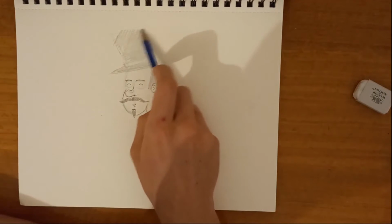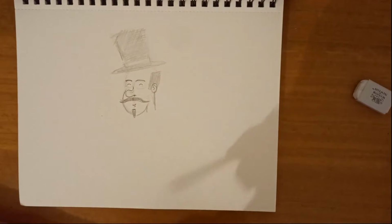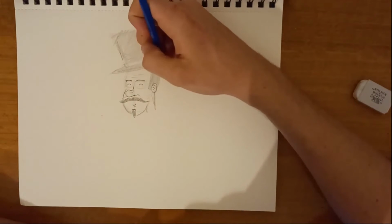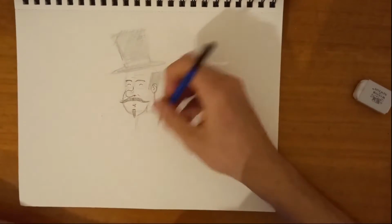Add a little bit more graphite to the hat, and that's gonna be about it for the head. I think he looks cute, that's good. I just add a couple of details to make him look a bit aged, a bit like a wise old man. He has seen stuff.